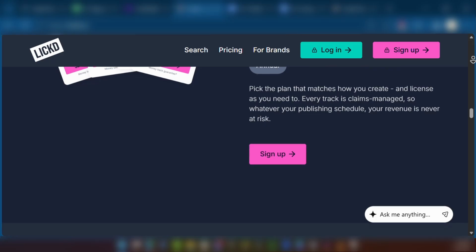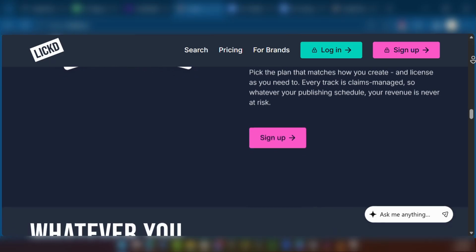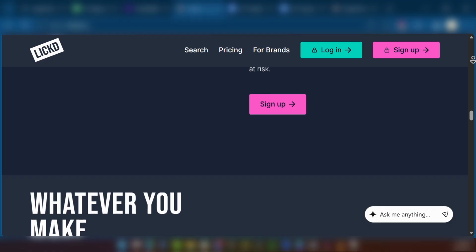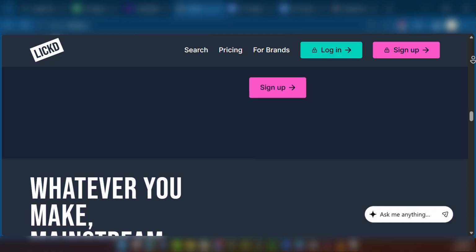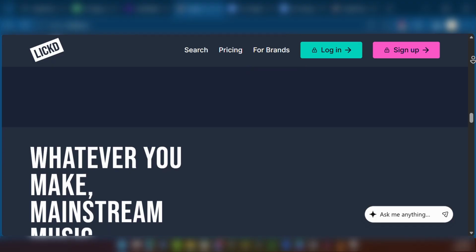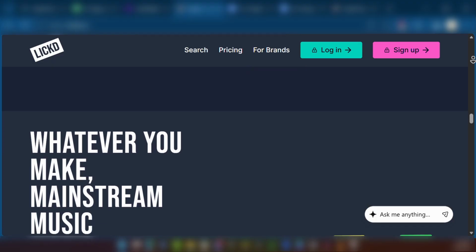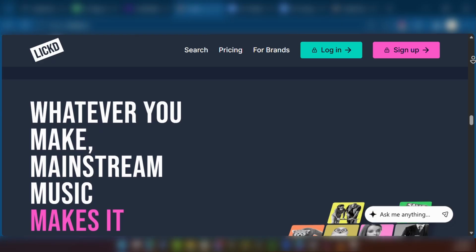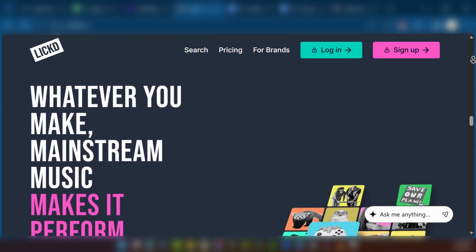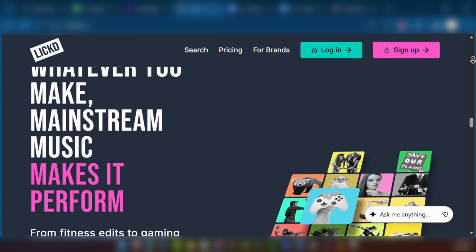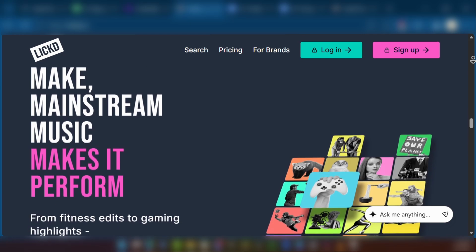When you sign up and select a plan, you're not just getting music, you're getting the Vouch software. This is a proprietary tool that connects to your YouTube channel. When you license a track, Lickd vouches for your video to YouTube's Content ID system. This effectively crushes any copyright claims before they even happen. If you do get a claim, Lickd has an all your copyright claims crushed guarantee where their support team handles the dispute for you.